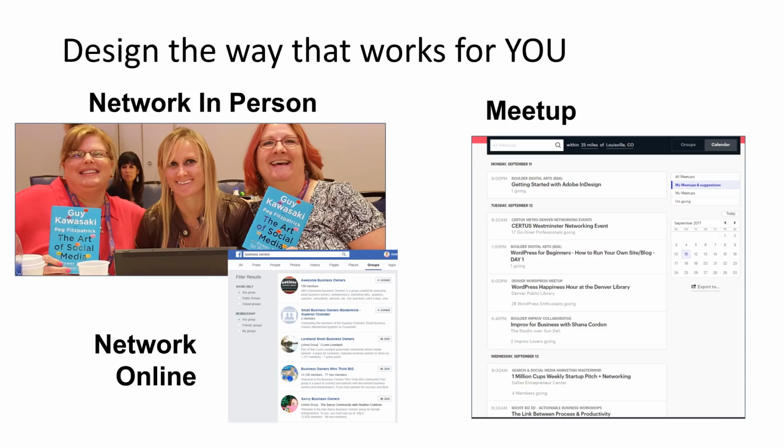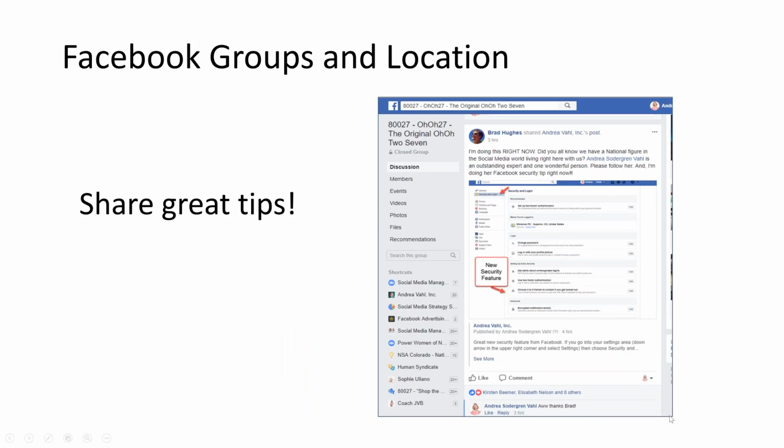But if you are more extroverted, find these events and meetups where you are going to get the biggest bang for your buck. And the challenge is there's a lot of possibilities out there. So how do you narrow that down? And one way is to make sure that you're participating in places where you're standing out a little bit more in certain local groups. So here's an example of one of my local groups.